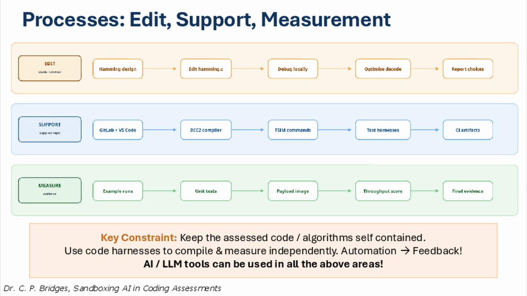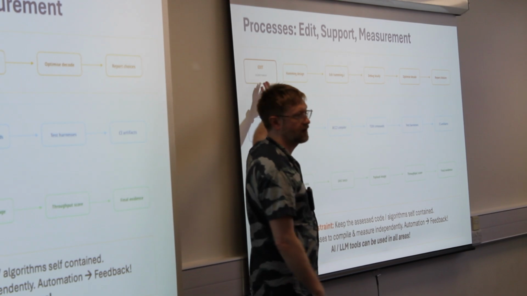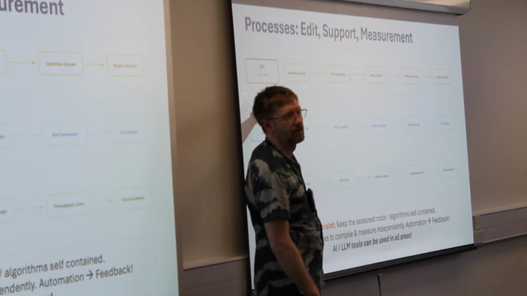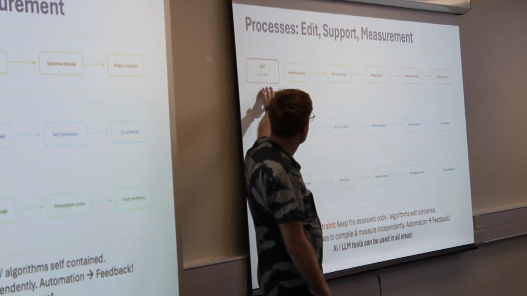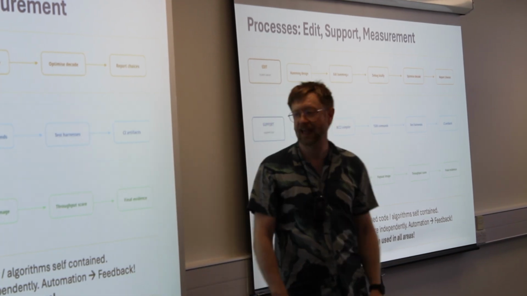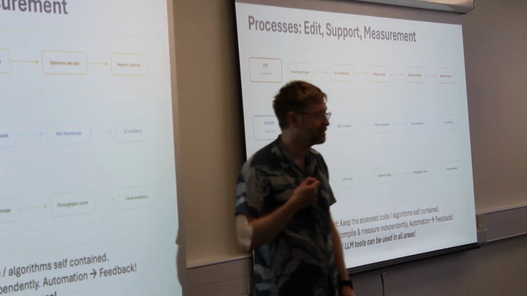And one of the things that we want to focus on, when I've thought about how we embed AI into these things, is what are the processes that we're getting them to go through. Okay, so in most assignments you're like, do the thing, get the number. Really, that doesn't work so well with AI because it can generate a lot of stuff, especially if you're using a lot of mathematics, classic algorithms, it can just do it. So we have to change it to think about the processes we're using. What are the processes we want them to use? And how are we going to get them to demonstrate their capability?